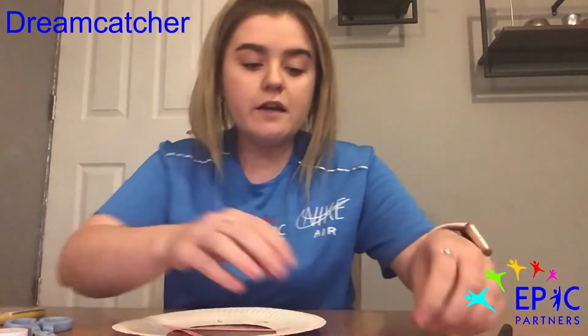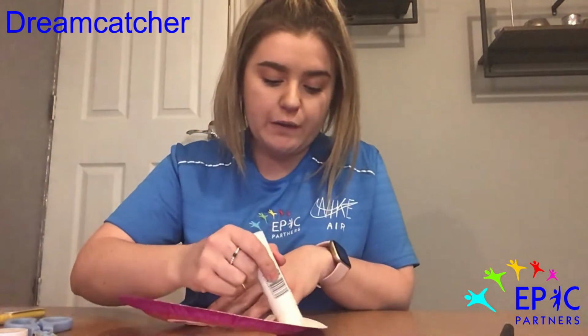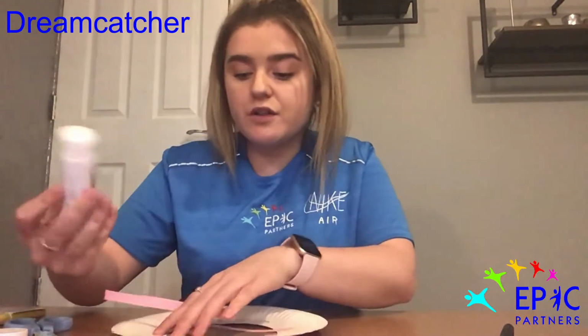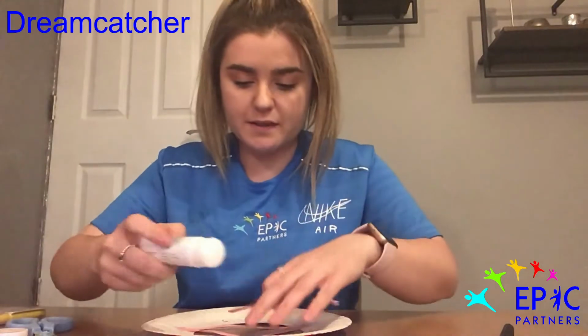now, if you don't want to do this with paper, you can do it with string or ribbon, anything like that. And you don't have to follow my pattern. You can do whatever pattern you want as long as it crosses over in the middle and there isn't many gaps.